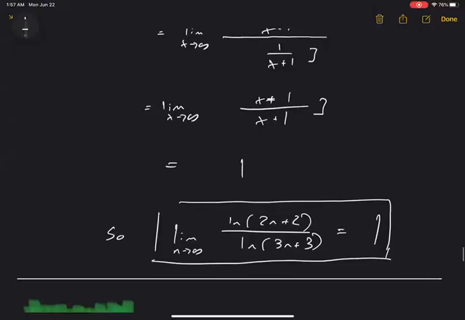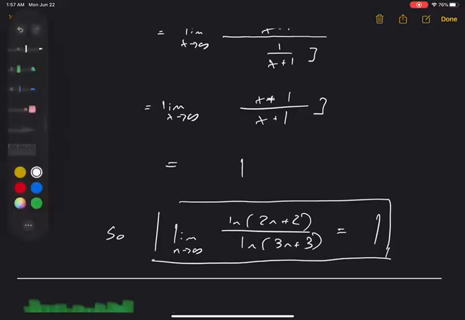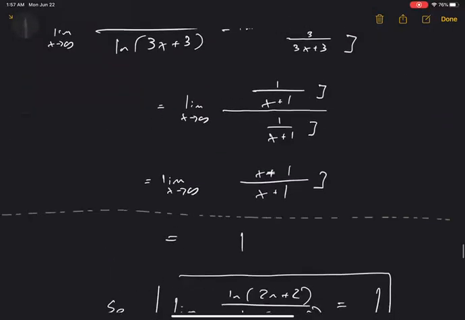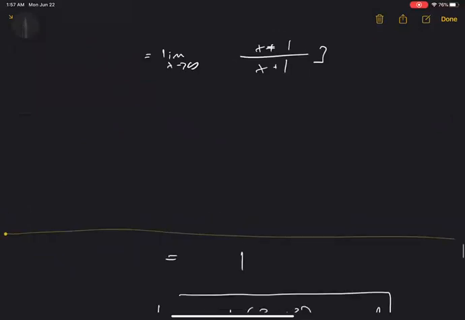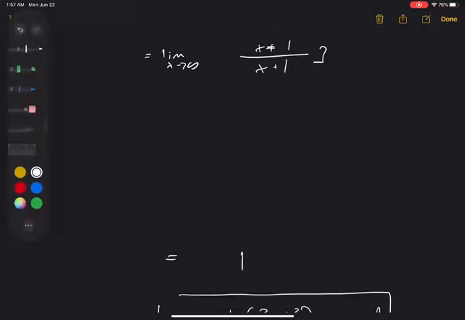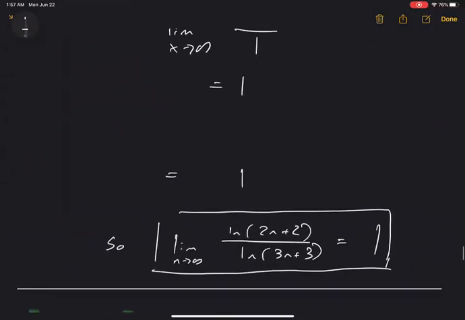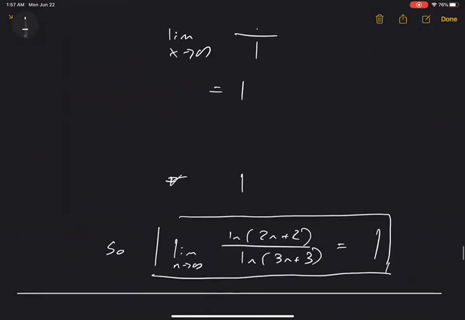And if you're still not convinced that this limit is equal to 1, we could do L'Hopital's again. I could differentiate the top and bottom again. You could say this is infinity over infinity again. So I do L'Hopital's again, and what do I get? I get 1 over 1 when I differentiate again, and then this is just equal to 1. All right, so the limit of my function of x is 1.